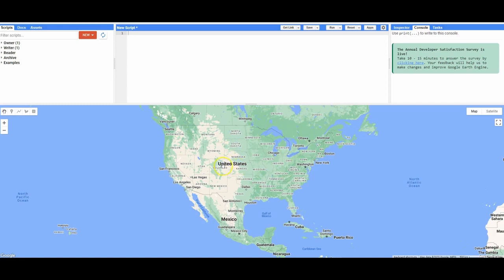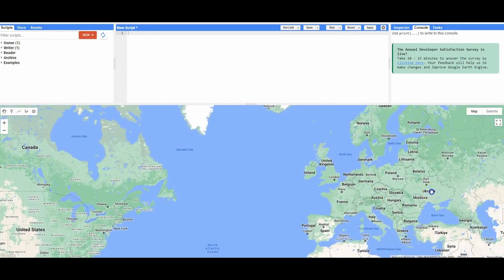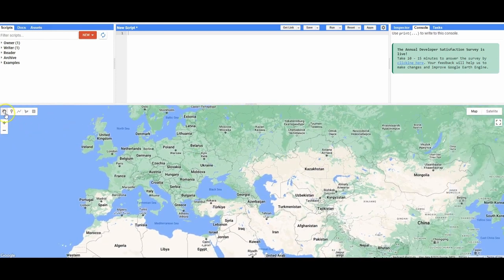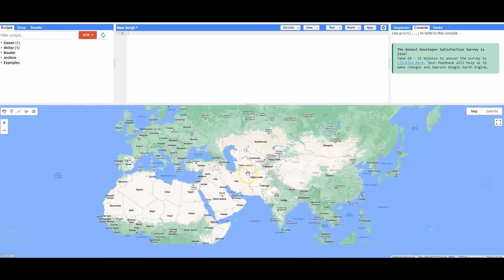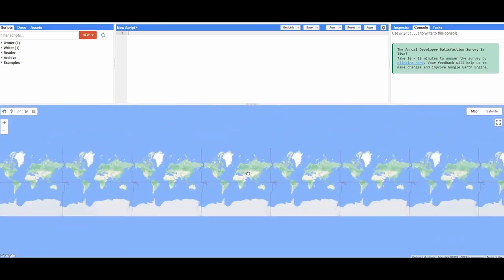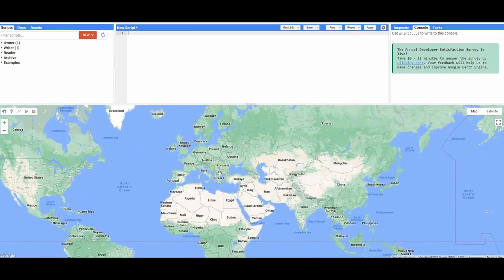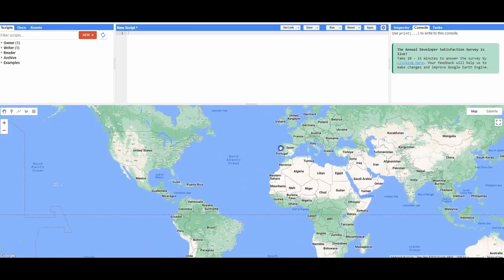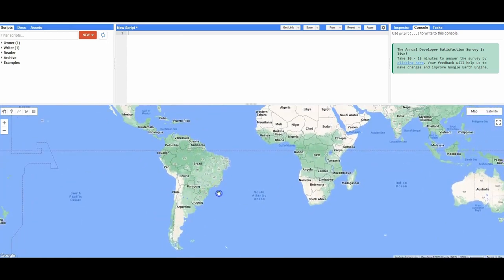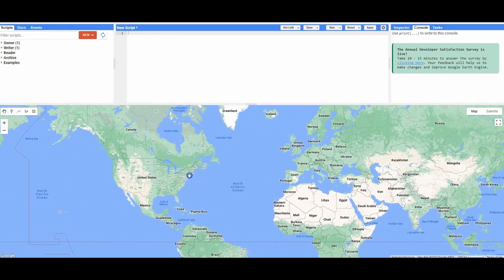And down here is something familiar. This is a map, and as of now, the map is centered on the United States. It might be geographic specific, I don't know. But you can move this around. Right now you have navigate, the little hand, to pan around the world, and if you zoom out far enough, it just repeats the world over and over again in the projection it's using. So you can see it's quite easy to move around on here, and this is something that's familiar.